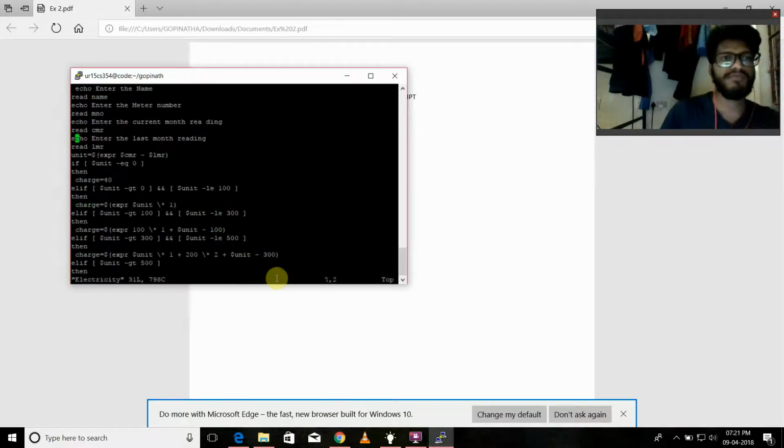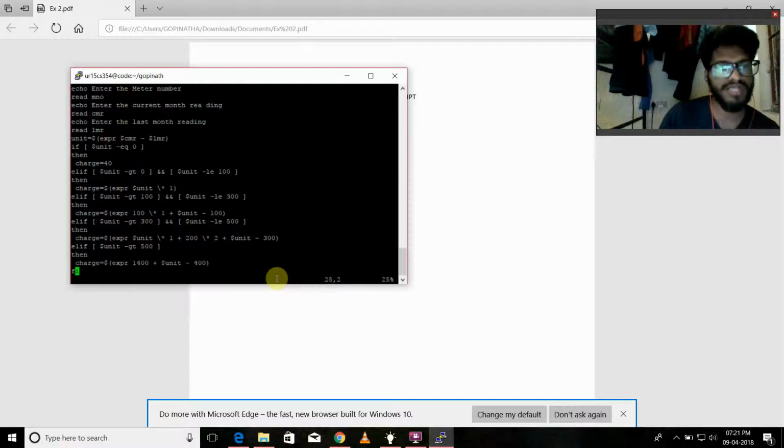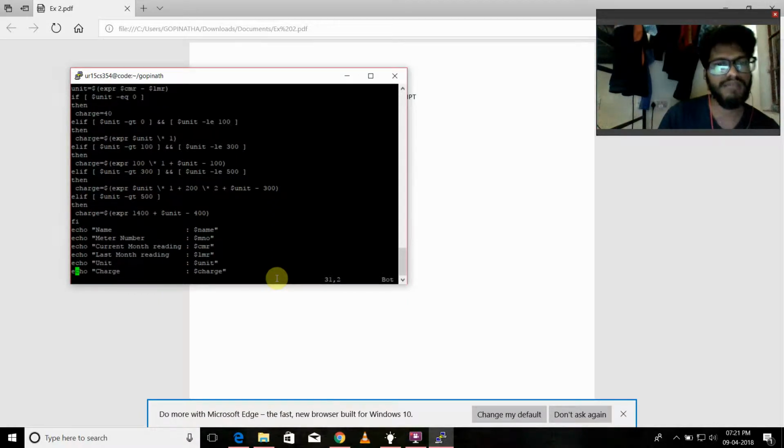First I get the input from the user by using the echo and read commands, and then I check the condition: if the unit is greater than 0, the charge will be 40, else if the unit is greater than 0 and less than 100, then the charge will be calculated accordingly. So it will calculate the charge and the unit as per the entered name and also the details of the person. Let me run the program first.